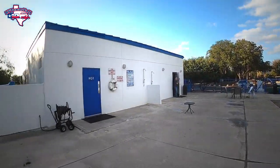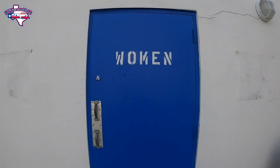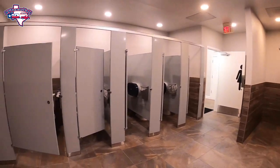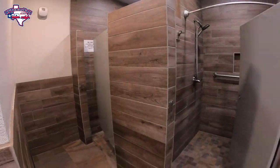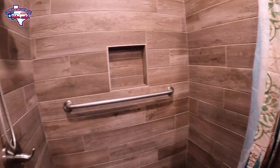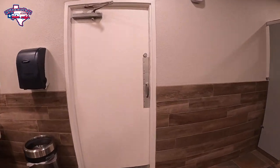This is their humongous pool — the first time we saw it we couldn't believe how big it was. They also have newly renovated restrooms right here, and that is a huge upgrade to this park. The restrooms are really beautiful and were super clean. We don't normally take you into restrooms, but we checked ahead of time to make sure no one was in there. They actually have three separate restroom buildings throughout this park, and every time we went into any of them they were always spotless.